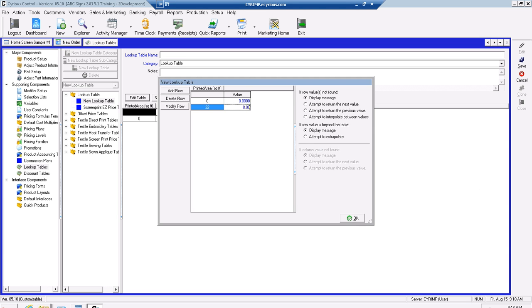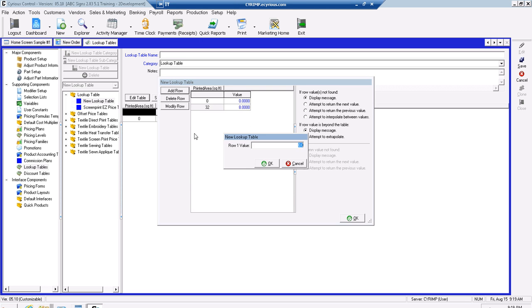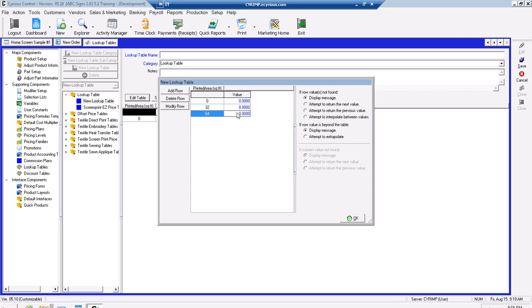And then you have to just figure out what a 40 by 20 is, or just show him that. Then the add row would be the next square footage and how much they want to charge for that, etc. You would want to, if row value is not found, return the previous value, and that's it.